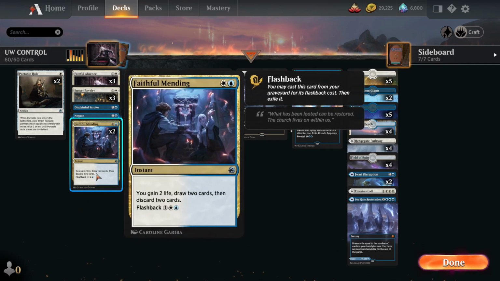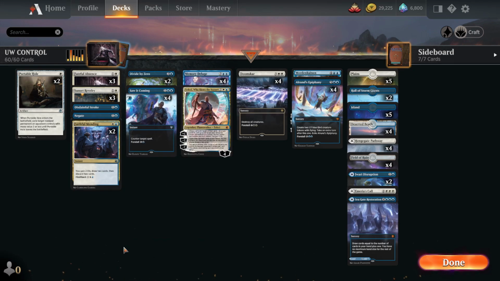Against control, it's a pretty big tempo loss, but if you're not doing anything else with the mana, it's fine. So this card's good. It's not great in my opinion. So we're running the 2 copies. Better in best of 1 than best of 3 for sure, because the life gain is more relevant and you have more specific answers to more specific decks.